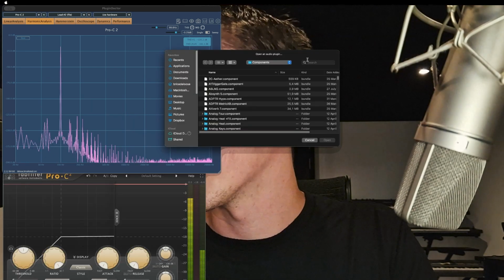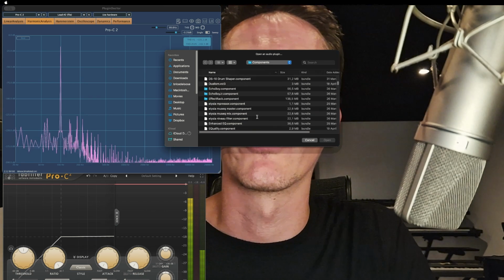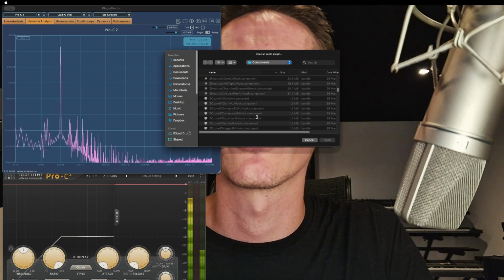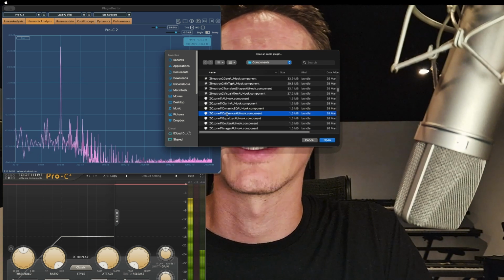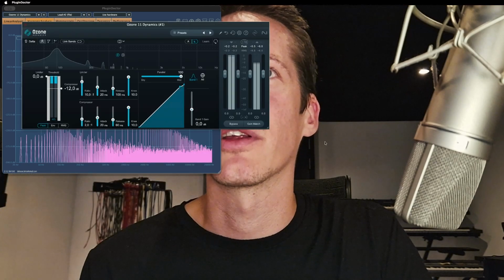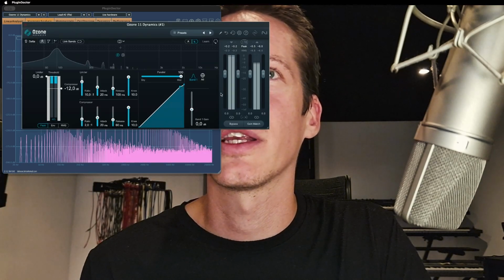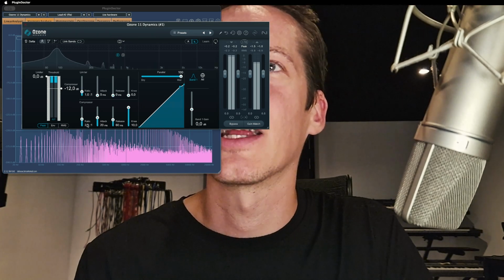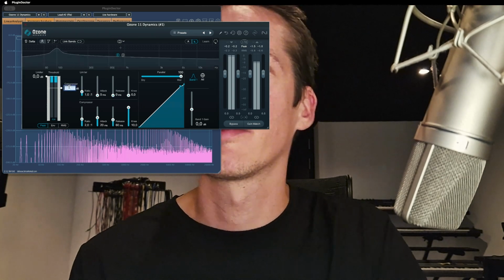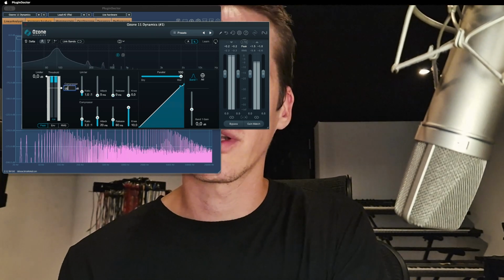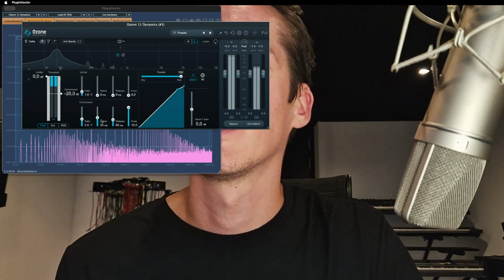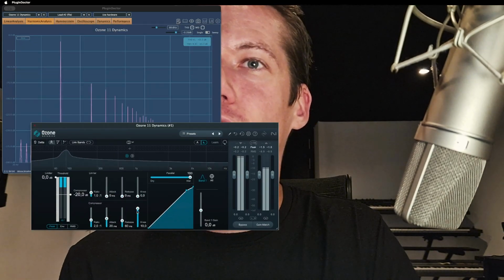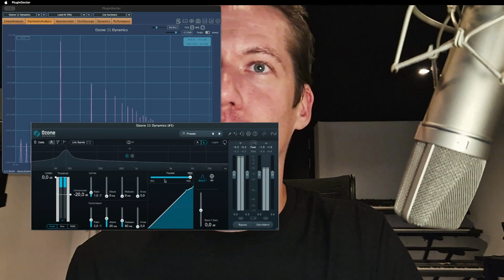Let's dial in another compressor we all know very well, and it's the iZotope Ozone Dynamics. For this one, it's going to be a bit more tricky because I first have to bypass totally the limiter. And let's dial in a similar setting as we did earlier. Let's dial in -20 and let's see what's happening here. No soft knee, hard knee. I want some hard knee.